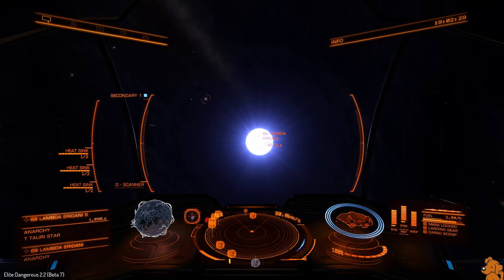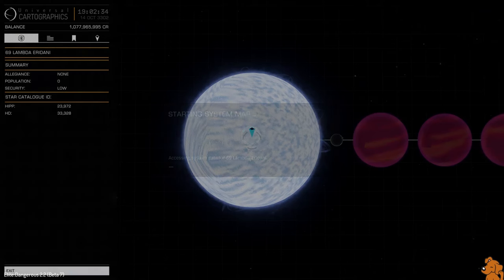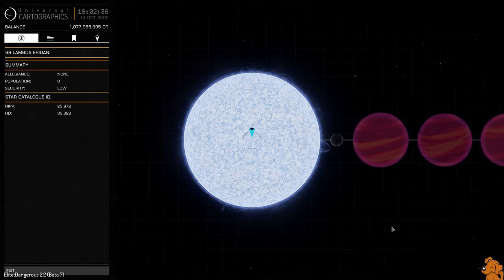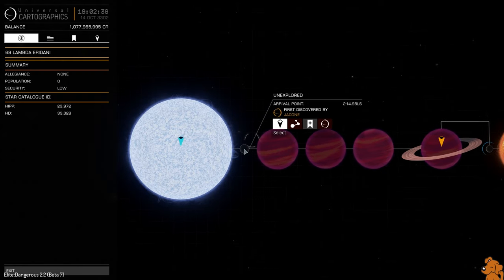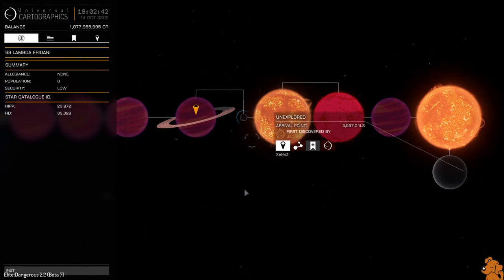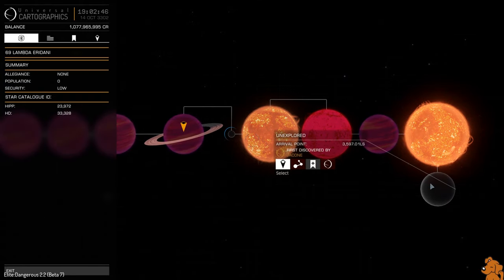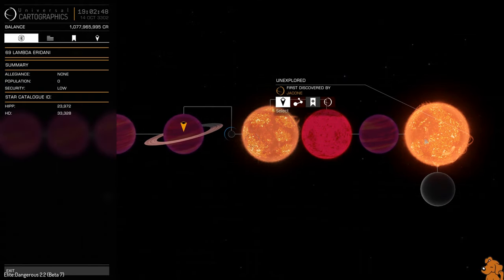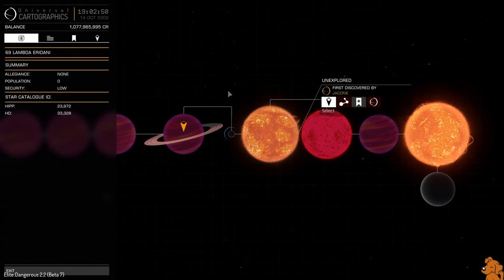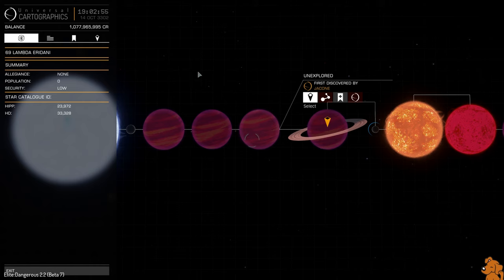Well, let's take a look at the system map. The new system map. The bugged system map. So ignore these black circles for now as they are bugged. Now, this is kind of strange. It's got unexplored and first discovered by, so that means it looks like it's held the data over from 2.1.